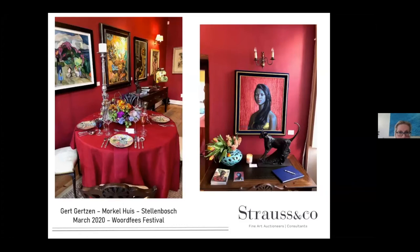So I mentioned briefly in the introduction that there are many, not many, but there are very, very specialized interior designers, decorators. And when we mount our exhibitions, we call upon them. In this case, we asked Geert Gertsen, who has been a decorator in this country for many, many years, for his assistance. And I think it's their intuition. Who would have dared take a Tretyakov painting, if you look on the right-hand side, with those very strong colors and put them on that pink wall?